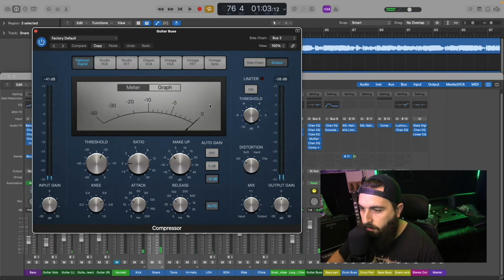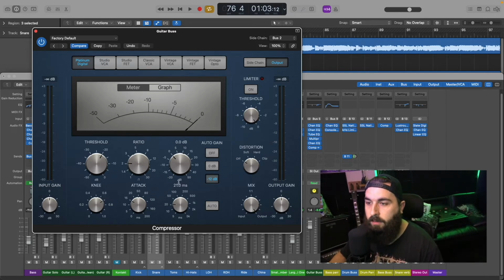So I would say maybe my release is a little long on that, but that's not bad, right? That's pulling those guitars down. Oh, I have auto turned on. That's pulling the guitars down just at each snare hit and letting go of them. You know, you work that in so you don't really notice it too much. Let's try.